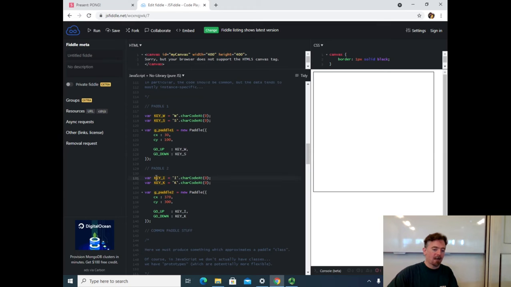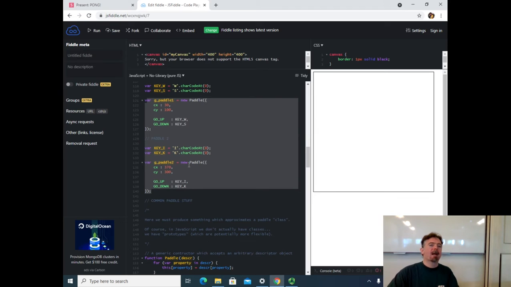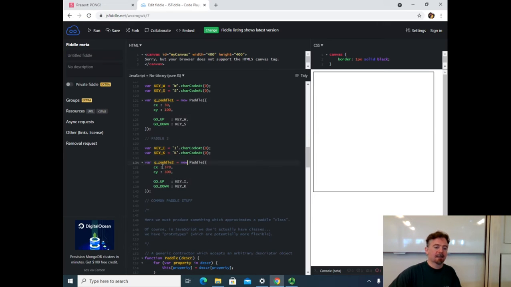So I just define what I and K are in terms of their key codes. And when I'm constructing paddle 2, I tell it that I want your up key to be I and your down key to be K. So that's really nice, right? We haven't had to do a huge amount of copying. We've just said almost the minimum that we need to say, which is that this paddle's got a different position and different keys. And I have to say that, right? But I didn't have to do a lot of ugliness.